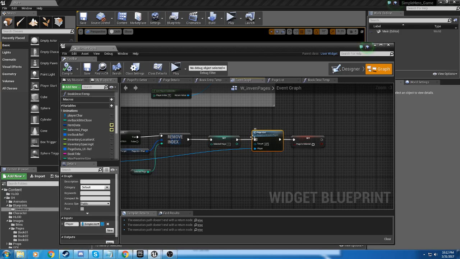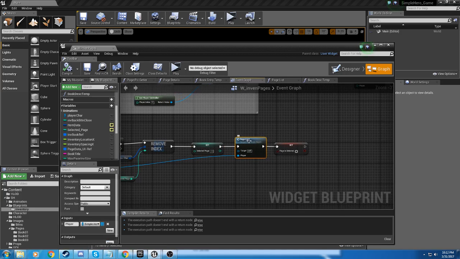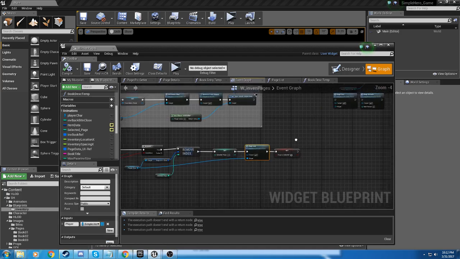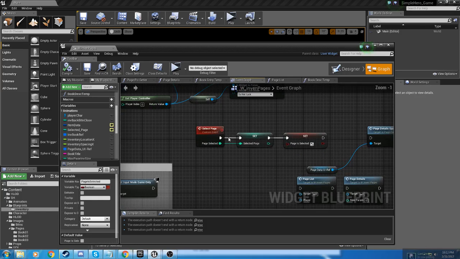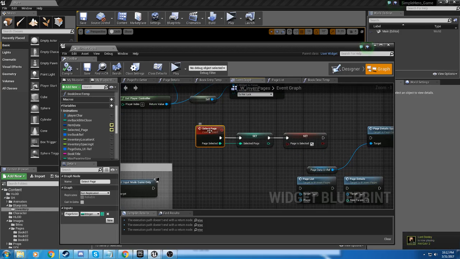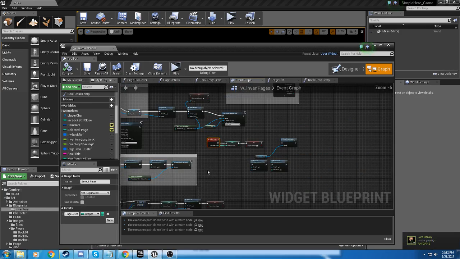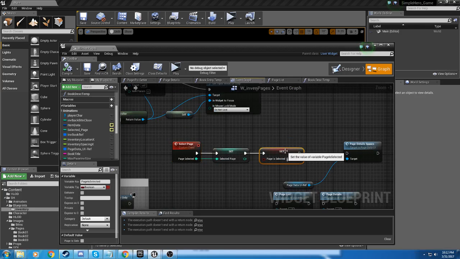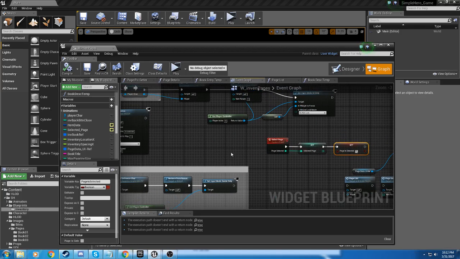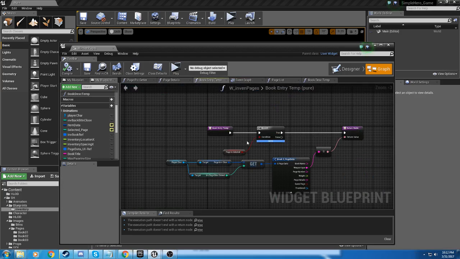And the page list, we just reorganize the whole thing. And the page number selected. Oh yeah, this is selecting the page right here. So when it's clicked, it would then trigger the select page, and page number selected. So that goes with the temporary file right here.